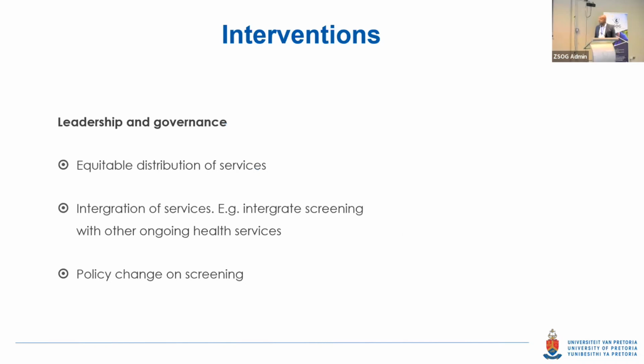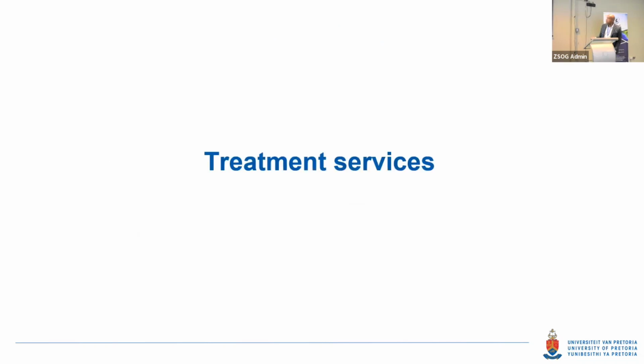Intervention at the level of leadership and governance. We encourage equitable distribution of services and integration of services, e.g. integrate screening with other ongoing health services. That is, if women are coming for the vaccination program for the children, they must also be encouraged to do PAPs. And we are also trying to push for policy change on screening.